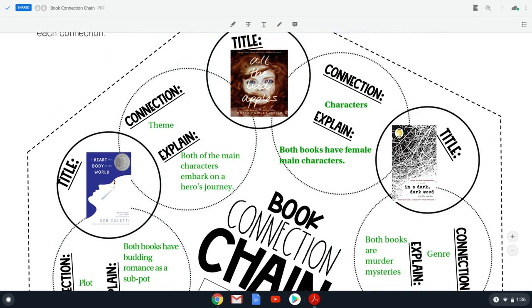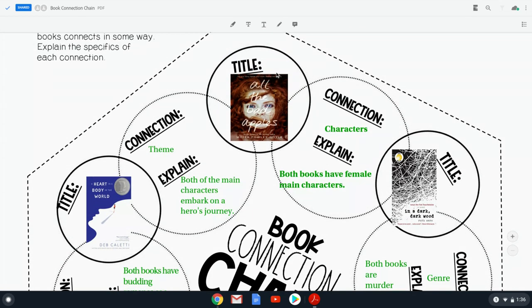And now we are back up to my very first book, All the Bad Apples, and A Heart and a Body in the World. And the connection that I made between these two was theme. Both of the main characters embark on what English teachers call a hero's journey.